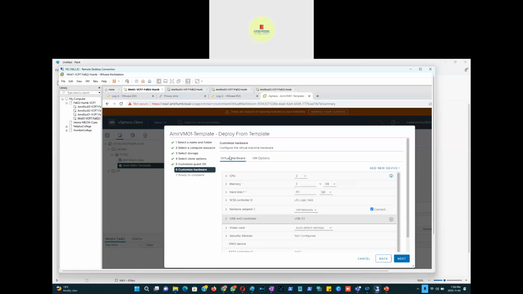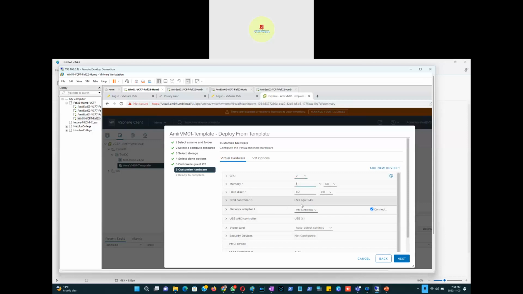If we click next here, then there is that configure the virtual machine hardware. So now it's saying that it's suggesting the same virtual hardware, like suppose you have two vCPUs in the template, it's going to give you two vCPUs. And if it was 2 GB memory for the template, it's going to give you 2 GB memory. So you can customize the hardware that, oh, for this virtual machine, actually, I need 64 GB RAM. The template maybe had 1 GB RAM, 2 GB RAM, but for the VM that you're creating, you can have different virtual hardware as well. I'm going to still make it to 12 MB.